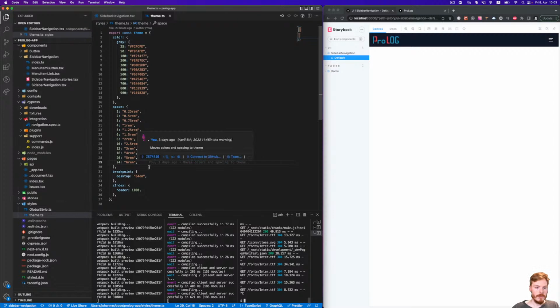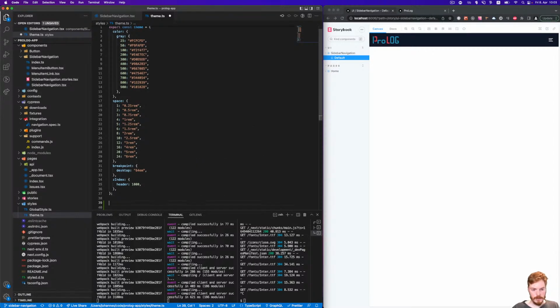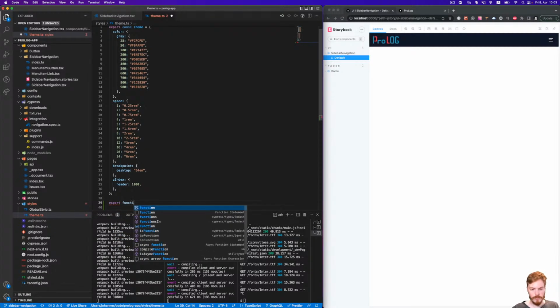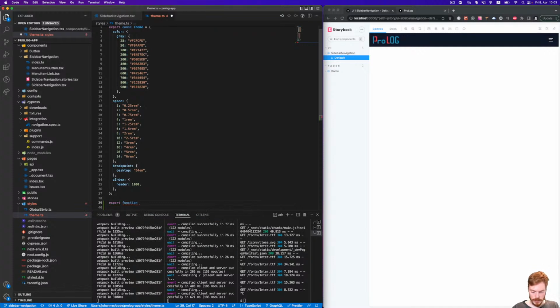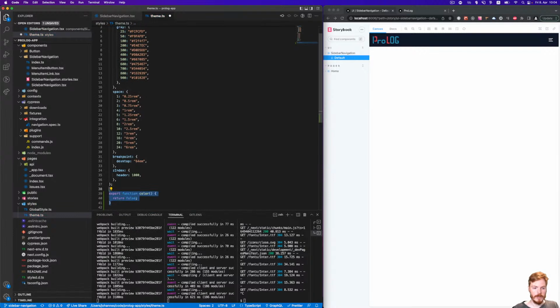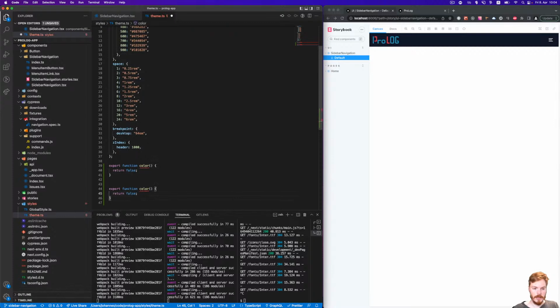So I would probably add some functions here to the theme. Function and then color, and this is just a placeholder for now, and then something like this.